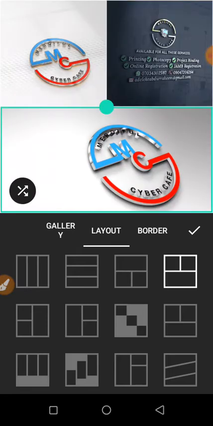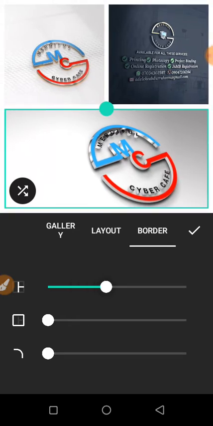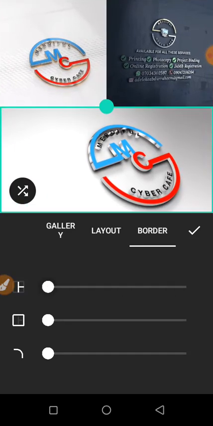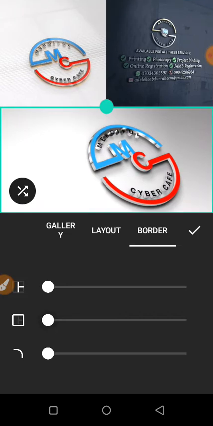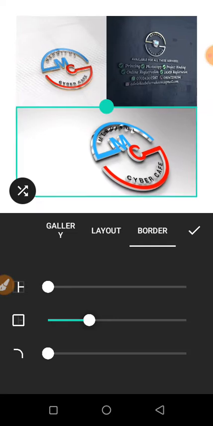After that you can also add a border to it. You can see something like this. The border gives space in between the jobs. If you don't want it, you can simply leave it untouched, and you can see the border outside the job.